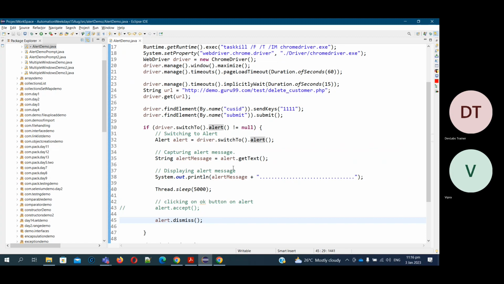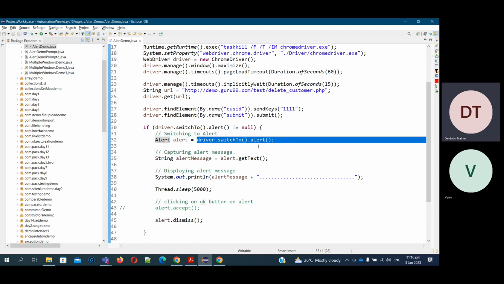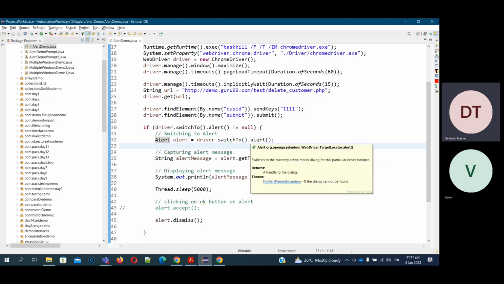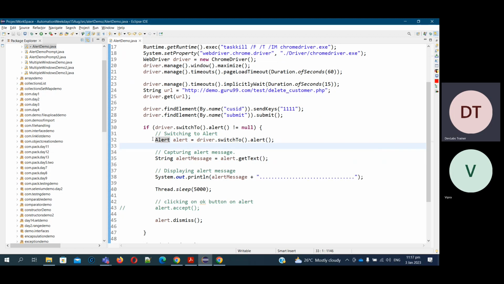Understand? Line number 32 is the main line: if the alert is really present, first you have to switch to the alert, driver.switchTo().alert(). You see the return type is Alert, so I'm storing it in an Alert type reference.